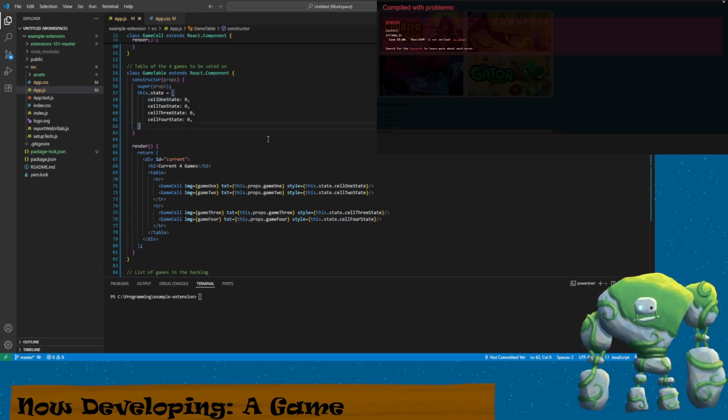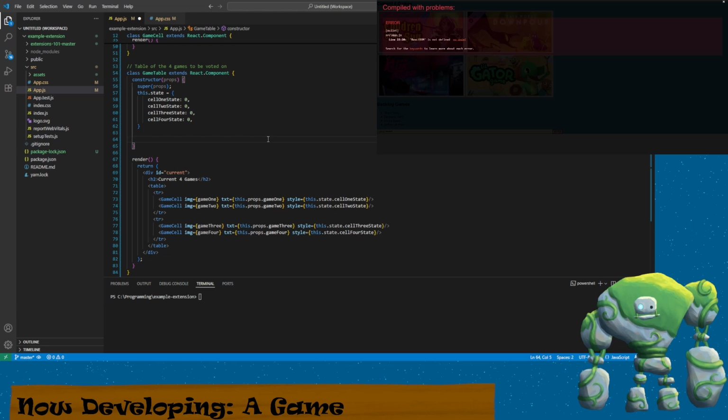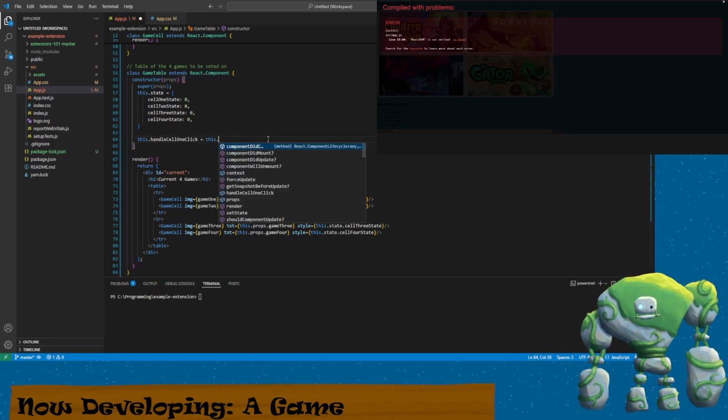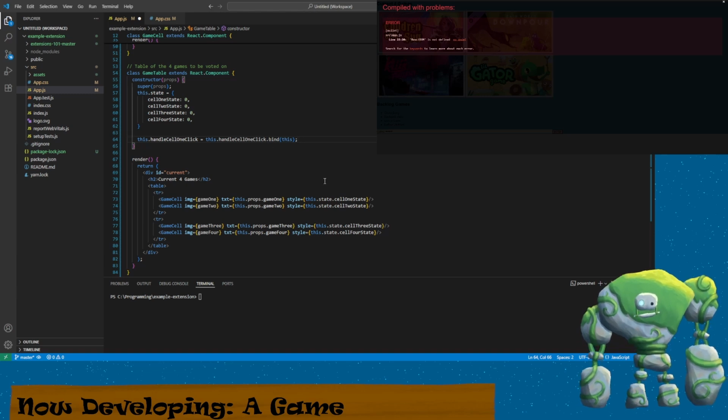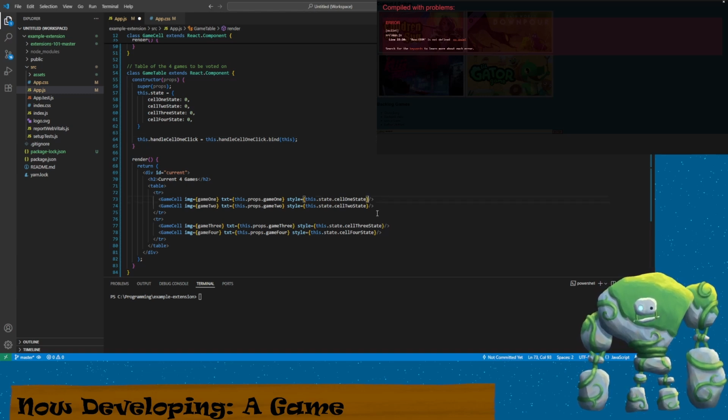Then we have to make a bunch of listeners. Handle cell 1 click. This is how we're being told to set up the handler. And then here we do an on click.